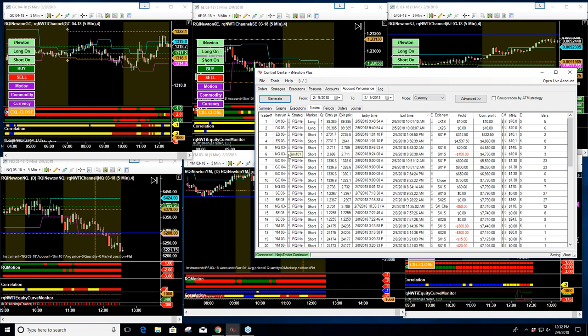Had a couple nat gas trades. This one was in the room. It's iNewton, but it's not part of our portfolio. Then gold. This was a nice trade in the room, and this is part of the portfolio. This is gold. This is four contracts for you guys that are on trial. The default's two contracts. So you should have had one at $800 and the other one at $650. Then we had nat gas in the room for $60.